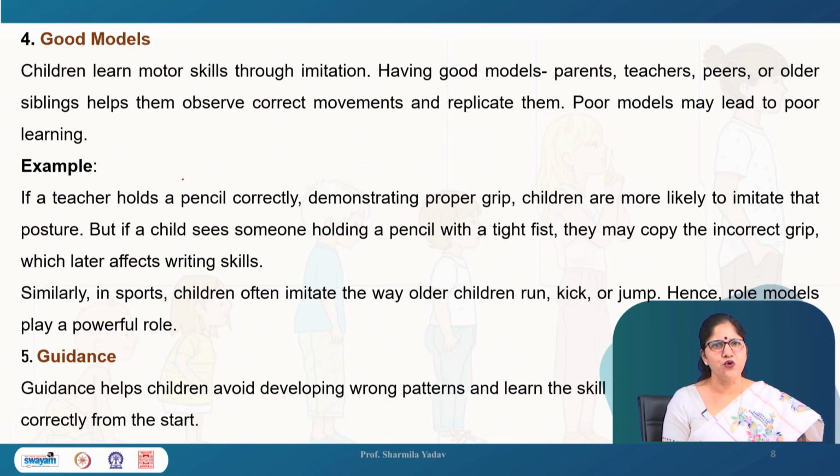Similarly, in sports, children often imitate the way older children run, kick or jump. Hence, role models play a powerful role.